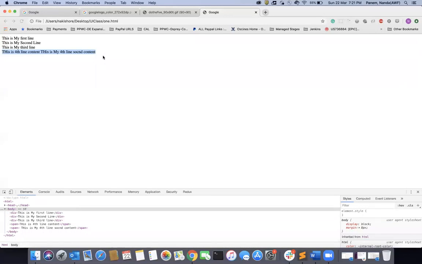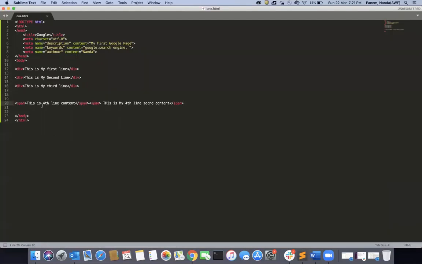Why span? If I don't have span over here and you want to assign some coloring, some styling, how can I provide it? By using the span tags, we can provide. So I'll show you a simple CSS example by using inline styles. Later when CSS comes, we'll go in depth. I want to provide some coloring for the div tags and span tags.